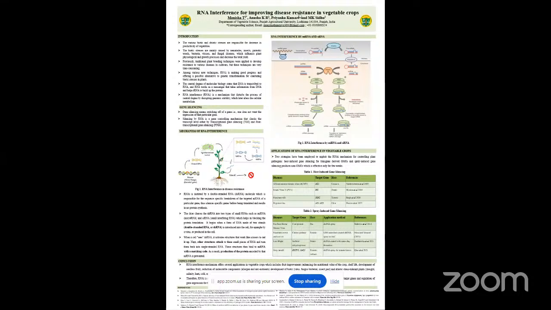Now this is recognized by a large RNase protein called Dicer, and it leaves the stem loop and forms a small double-stranded microRNA and the siRNA, which is exogenously introduced into the plant cell. And then the Argonaute protein, that is the AGO complex, interacts with the Dicer to bind the miRNA. Now the miRNA unwinds and one strand is released. The released strand is called the passenger strand, and the remaining strand, called the guide strand, interacts with the Argonaute protein to form a complex. That complex is called RISC, which is the RNA induced silencing complex.